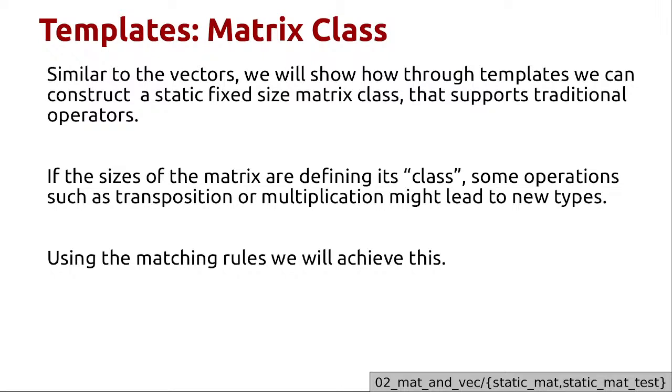This in turn means that a matrix will become a matrix type with its own dimension. That means a matrix 2 by 2 of float will be different by the type of a matrix 3 by 3 of float. Okay? Same as what we have done for the vector. Remember that once you do the template thing, you are effectively instantiating a new type. Okay? That clear? All right.